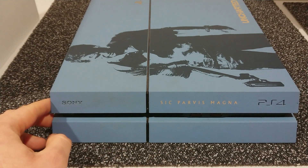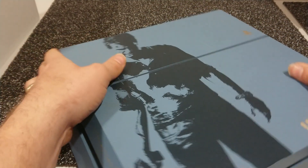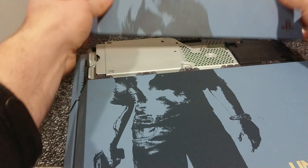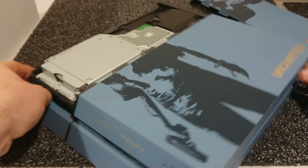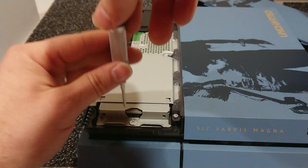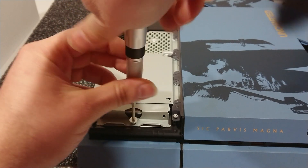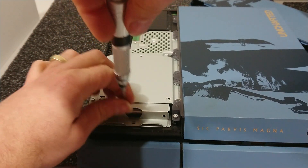If you've got one of the original PlayStation 4s and you want to replace the hard drive, this is the best way to do it. First thing you've got to do is remove this cover. Underneath this cover will be the slot that accesses the hard drive. You've got to remove the screw to the hard drive holder first — don't lose the screw because they're hard to get.